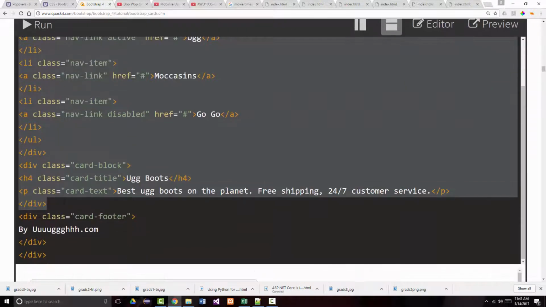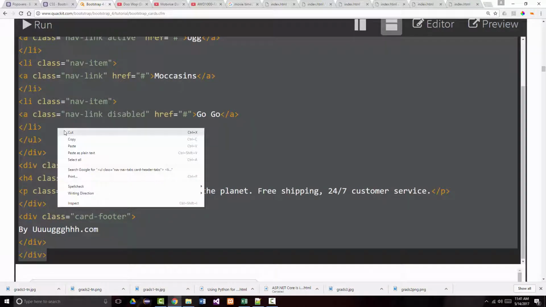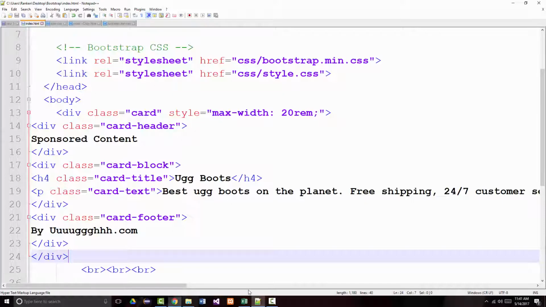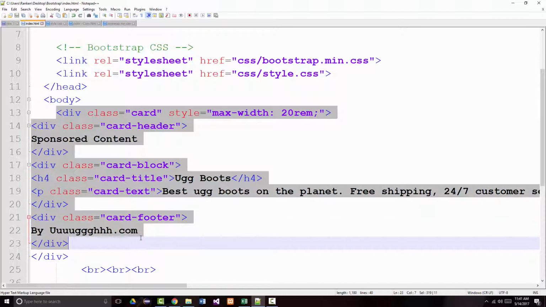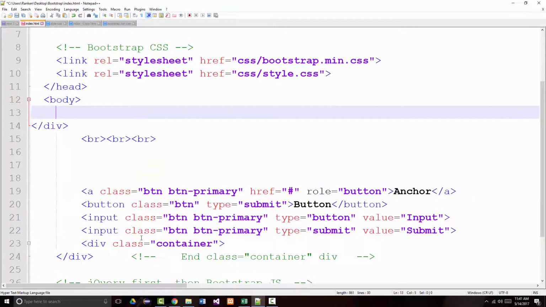You've seen adding some of these things in here before, but this is where I think at least the word card really comes into play. Looks like when I did this last time I lost my div for my class equal container, so I want to put that back in there.